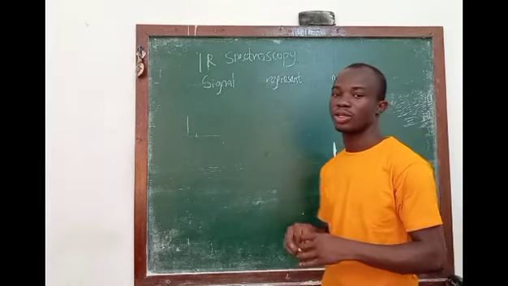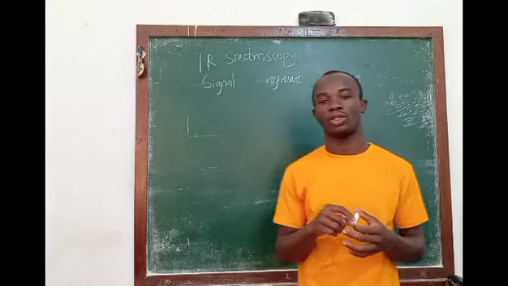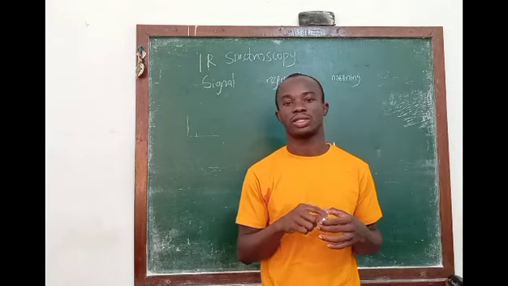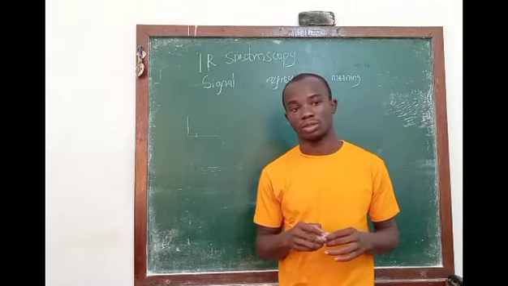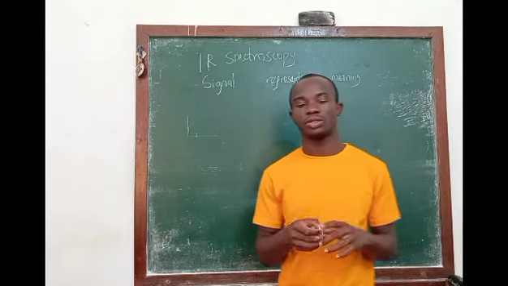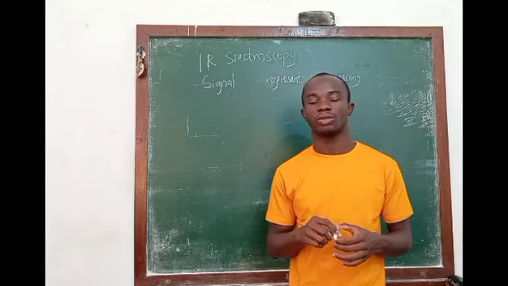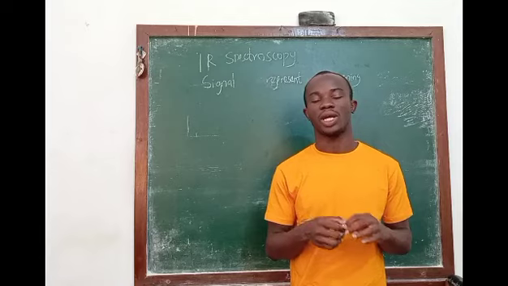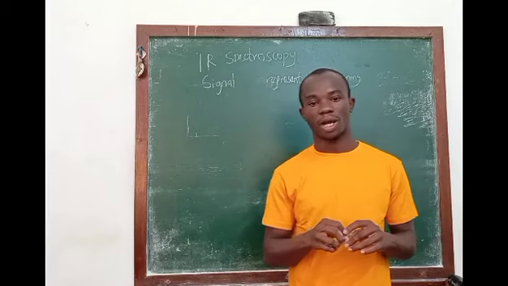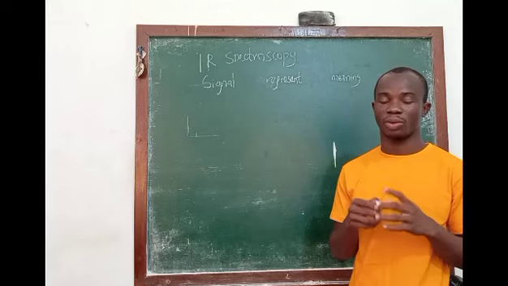To start with, the first point you can always look out for in your IR spectrum is the 3,000 per centimeter region. In this region, you can determine whether your compound contains an sp3 carbon, an sp2 carbon, or an sp carbon atom. So I'm going to be giving notable signals that we have to always use.